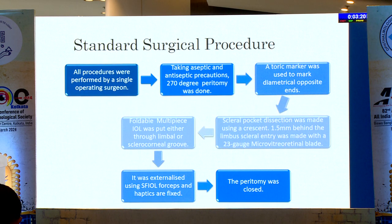The standard surgical procedure: all procedures were performed by a single operating surgeon. Taking aseptic and antiseptic precautions, a 270-degree peritomy was done. An astigmatic ring marker was used to mark diametrically opposite ends. The scleral pocket dissection was made using a crescent.